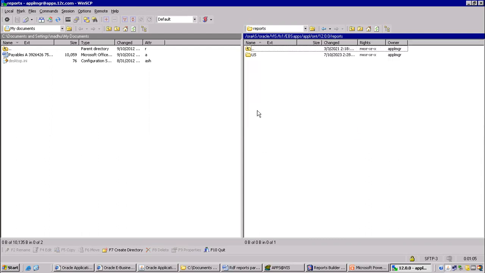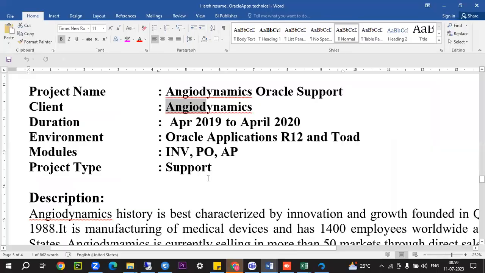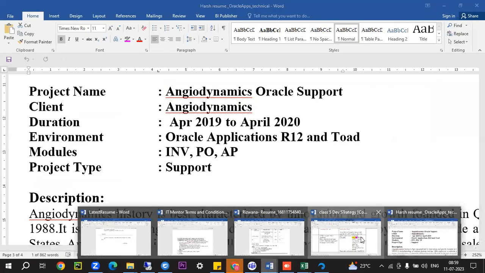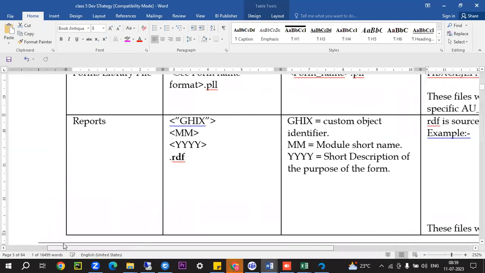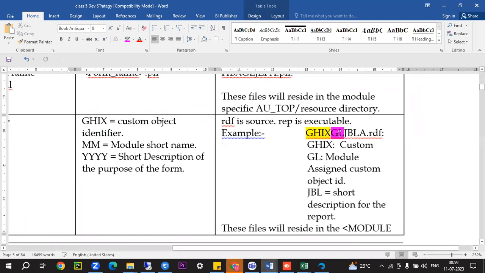Okay. So what we can do is now go to reports, then US. I haven't saved as of now, right? So are you okay with this naming convention? Again, if you want to see, like you can see the document here. For reports, naming convention is three parts we need to use. The first part is client name, second part is module name, third is description.